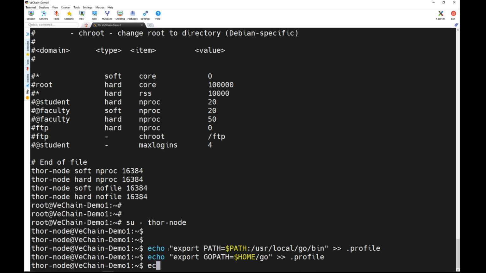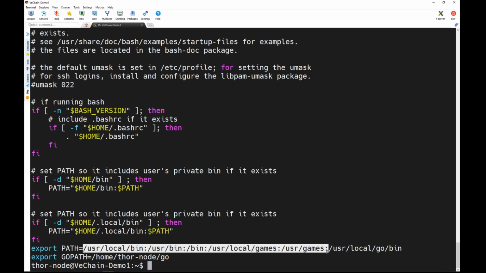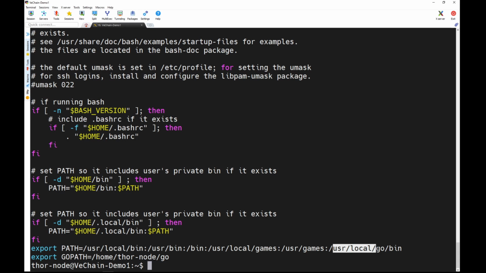And if we cat this file now, you can see the variables I imported earlier are now being expanded and added with an additional path where the profile checks for binaries, so it can find the Go binary. And also here the default Go path is set to go, which is also default, but it's set there, so everything is definitely set and no failure can happen at this point.